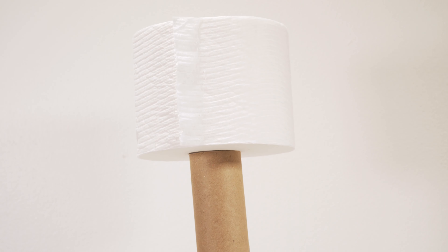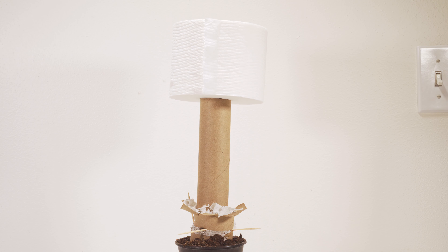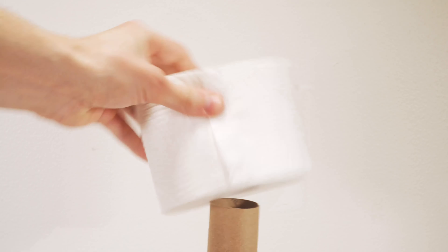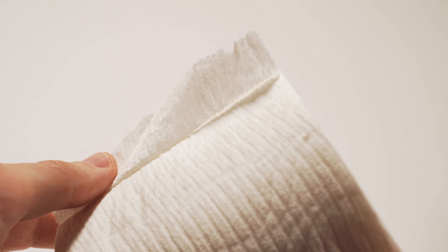All right guys, I waited another week from the previous footage and you can see our toilet paper roll is ready. This one looks really good — it's double ply, extra soft, extra thick. We got some good genetics on this one. In order to harvest this, all you have to do is kind of snap it off the top of the stalk, and if you're really lucky you might get a second one to grow in the future, so don't kill your plant yet.